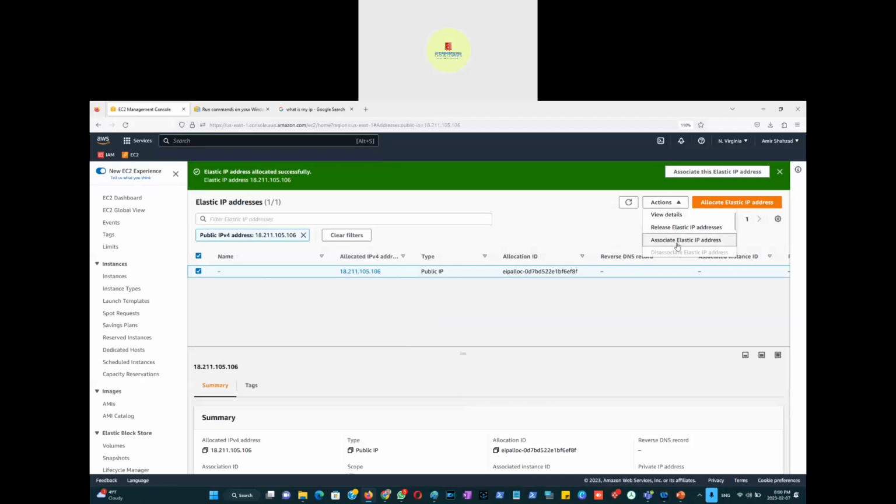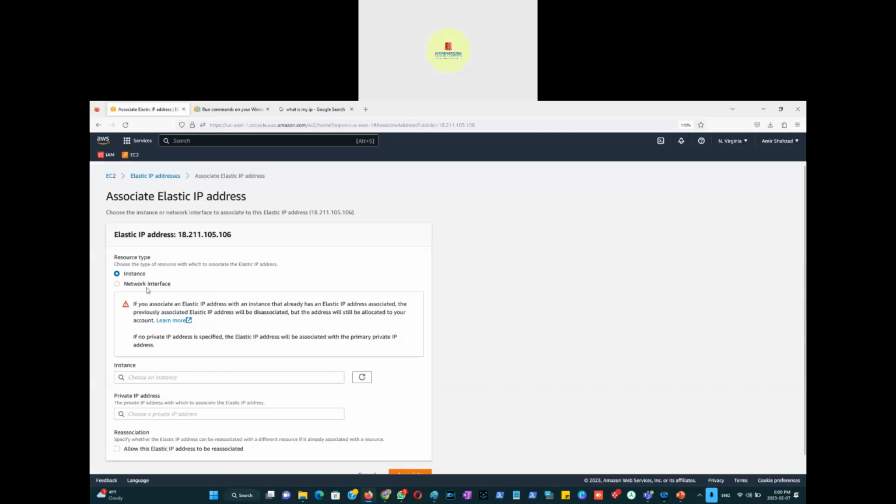Now, once it is selected, I need to associate elastic IP address. Right? There are many other things, enable transfers, accept transfers, right? But we're going to go for associate. If I click the associate, it says, oh, you want to associate to an instance or a network interface? Well, if it's an instance, then if I click that, there are two instances here, right?